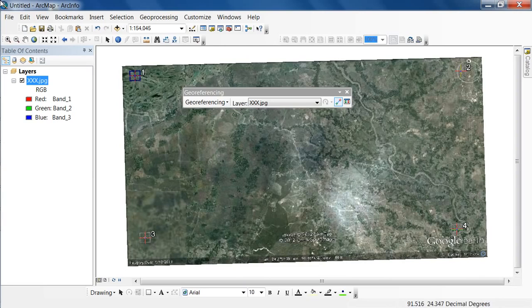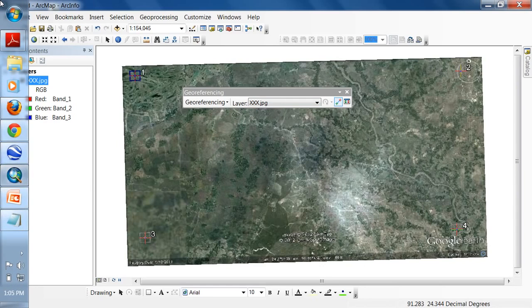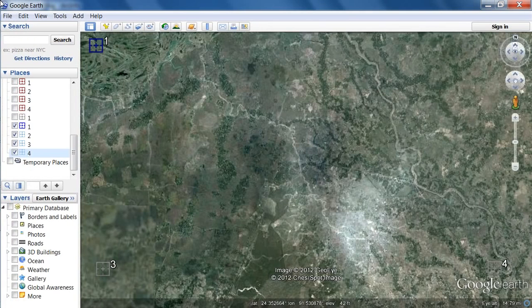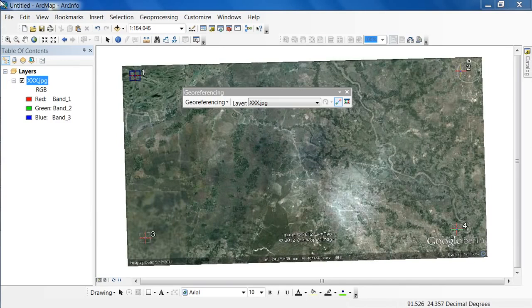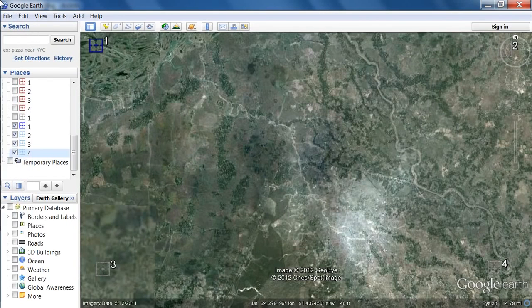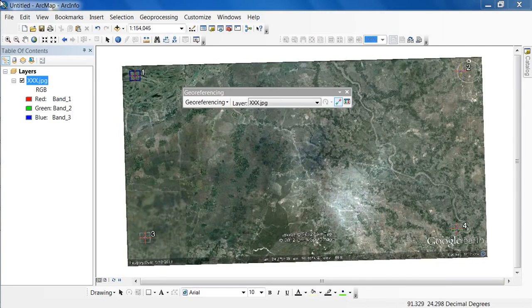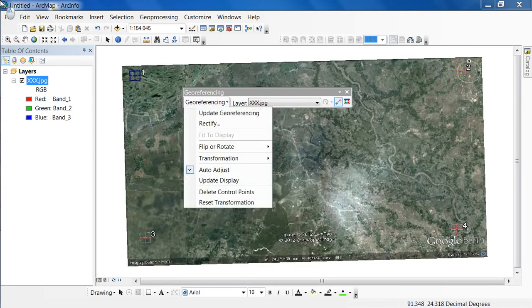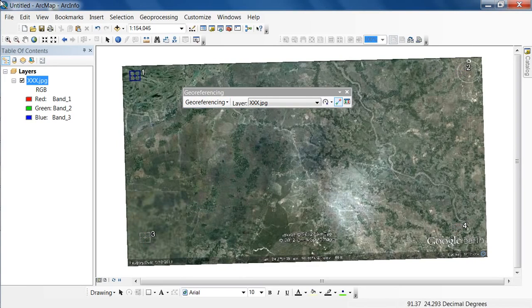You see the map becomes a bit curved, a bit turned. Do you know why? Because in the Google Earth map we see that north is not straight; it's a little bit curved. So to adjust the north as straight, it becomes curved. Because in the Google Earth image this is also not straight north, right? It's a bit curved, right? Okay, so that's it. So do not get scared about that. Okay, we have to update georeference. Yes. So this is the first step we are already done.